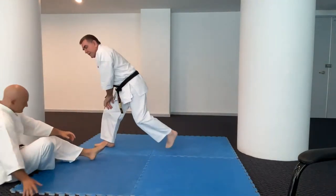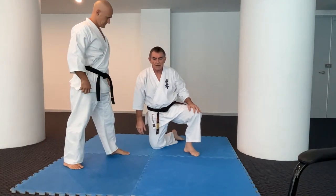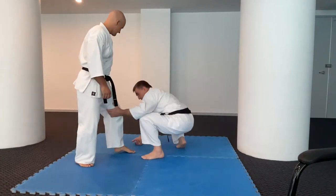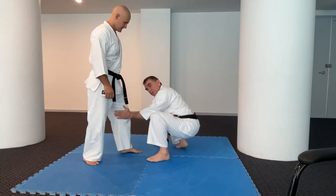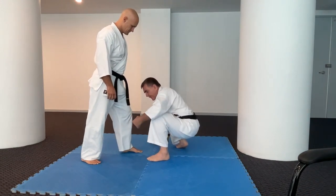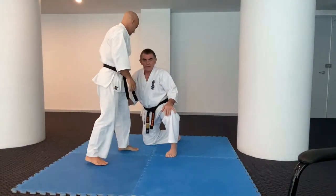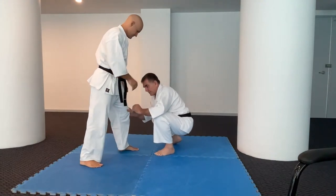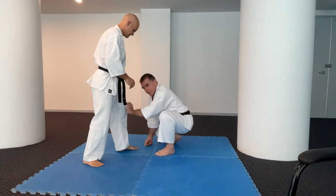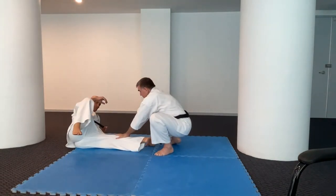Against a strong puncher or kicker you don't want to be in the punch-kick range - the stronger man wins. What Randy did was from a distance he came in, dropped down low, and took him with the low single. Now here's how the low single works - you may know it from Garyu, the Keogisin kata. In the kata you come to here and this movement is an Aiki Jiu-Jitsu technique also learned from Yoshida Sensei: push the knee 45 degrees back, catch the angle, and they go straight down.